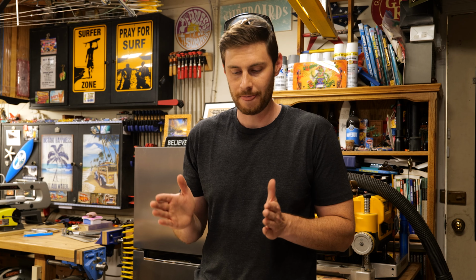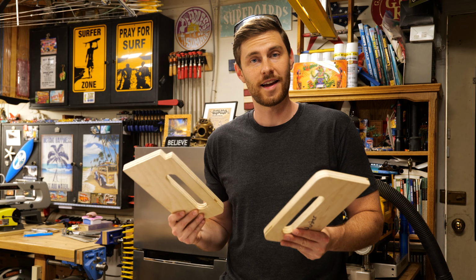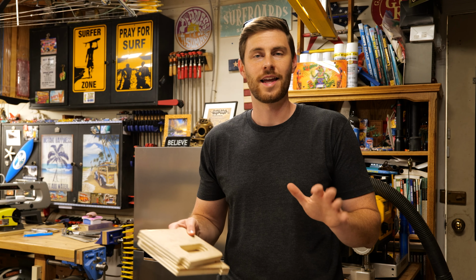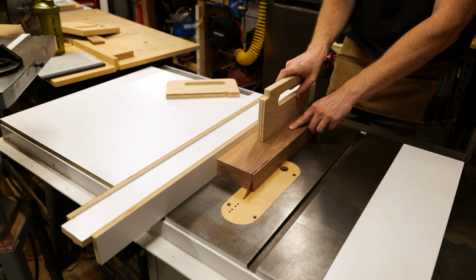Now, anytime you're cutting or ripping anything 6 inches or less, you want to make sure to use a push stick, which in my case today, I'll be using a push stick because I'm cutting about 4 inches or so, maybe 4.5 inches. So just things to keep in mind, and we're ready to cut.